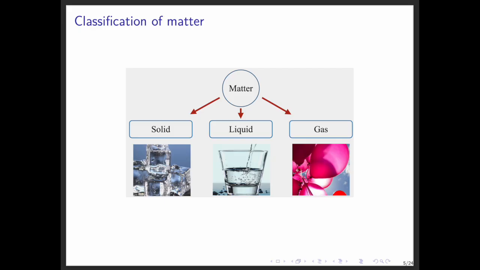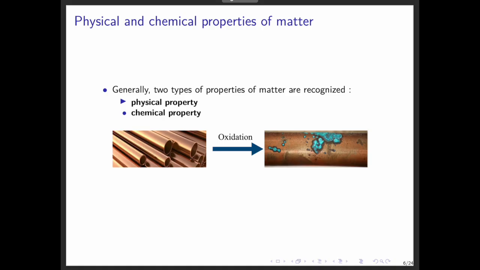Next, let's talk about the properties of matter. A property is a characteristic that helps us identify or describe a material. There are two main types. Physical properties can be observed without changing the substance itself. Examples include color, melting point, boiling point, or whether it's solid or liquid. Chemical properties describe how a substance interacts and changes into something else. For instance, copper turning green when it oxidizes is a chemical property.